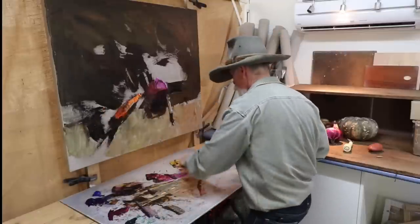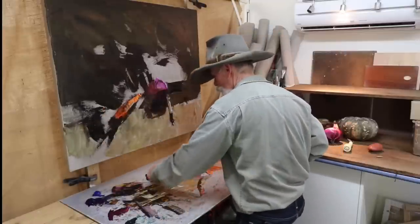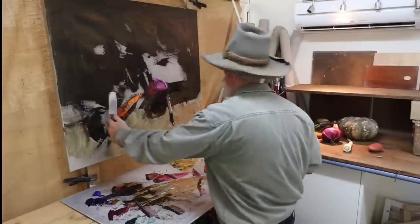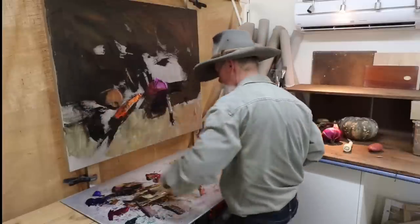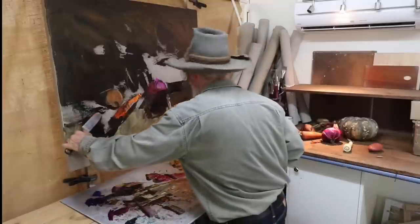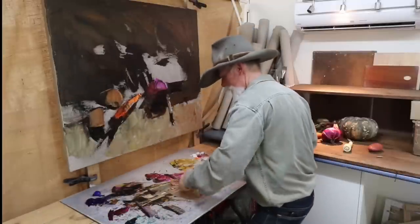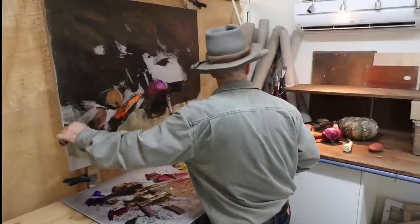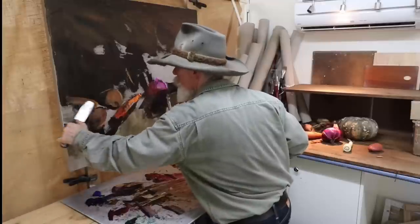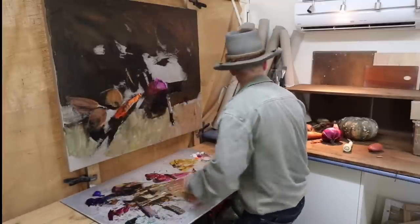A few spuds are going to be looking around here — let's put some of them in, just lighten the tone. Bit of ochre. There's a little bit of red in those spuds, they're those nice colored potatoes. They can go wherever you want them, you just need a pleasing composition. You don't have to be too literal to what you're looking at — what you're trying to do is get a pleasing flow, a pleasing composition.